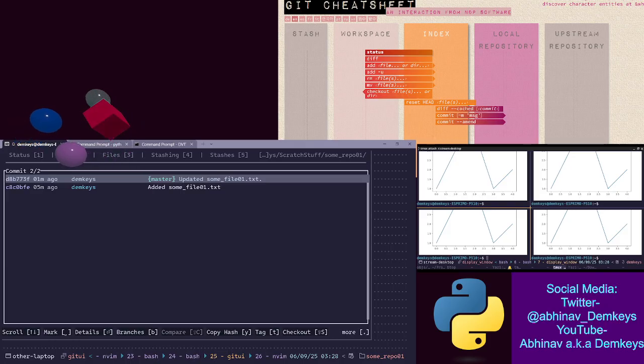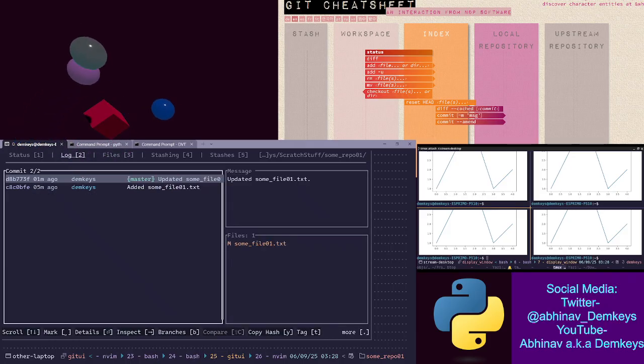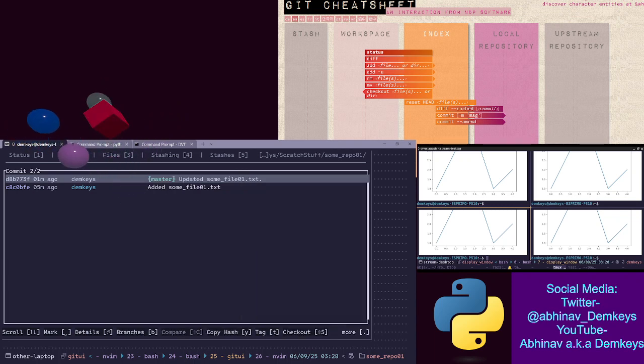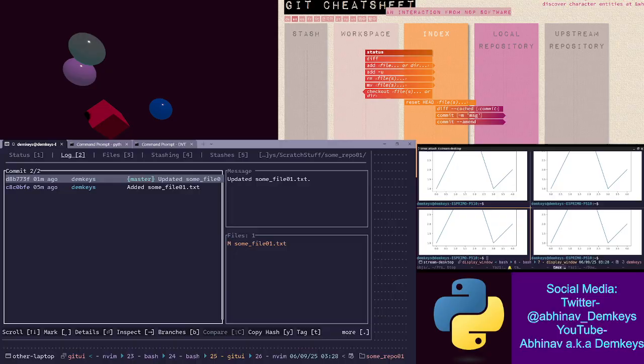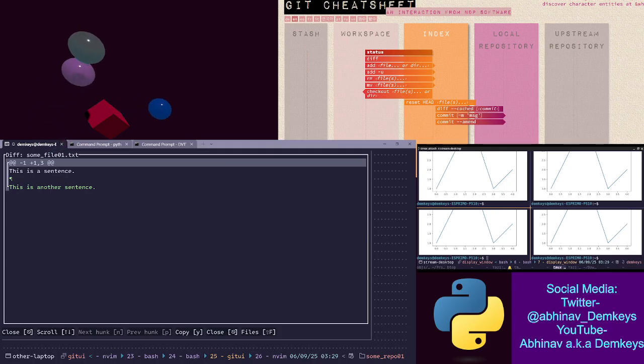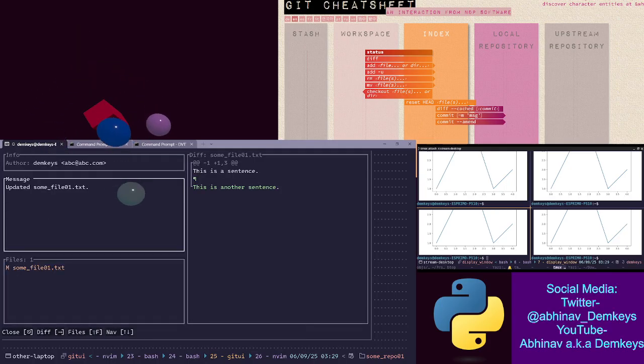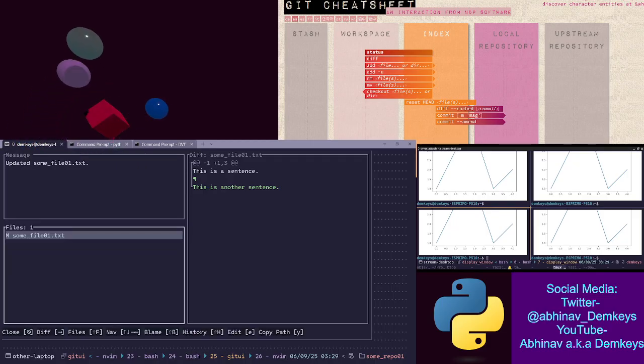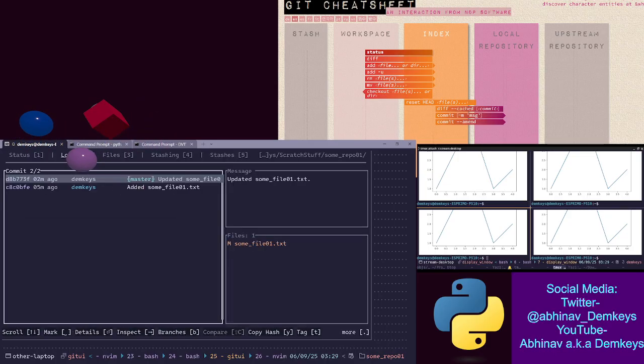Oh yeah, I can also look at the details of this commit. So this is like short details, but if I want to go into more detail with it, I can hit enter to see this, but then hit right to go into even more detail. And then we have this as well, the diffing thing, and we have information like the info and the message and the files that were affected in that commit, stuff like that. Okay, so that is chapter 2.